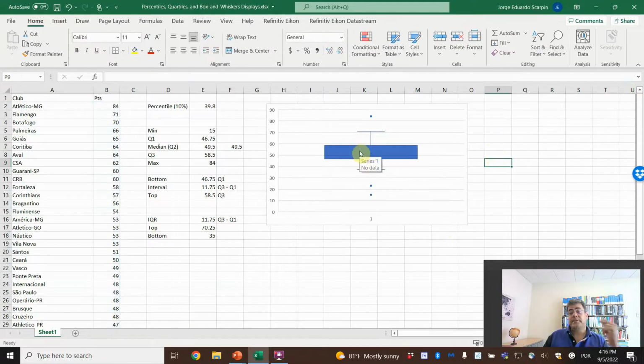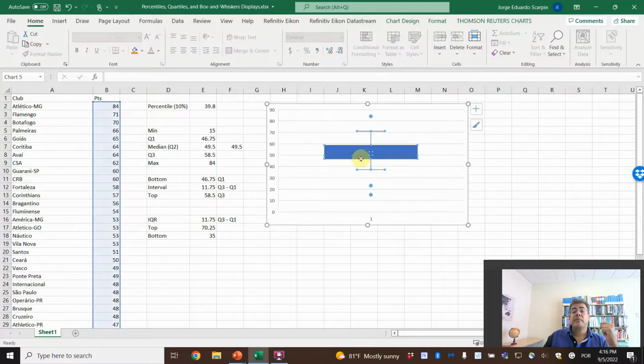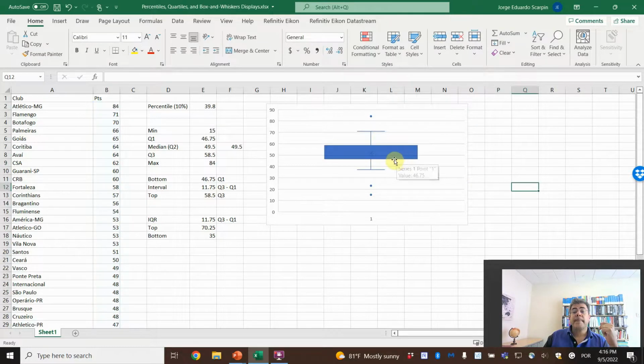So what do we have here? What is this box? This box is from here, point one, 46.75. It is the bottom. Here, 46.75 is the first quartile. The top, 58.5, that is the third quartile.